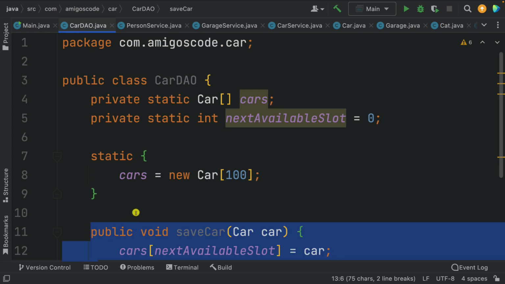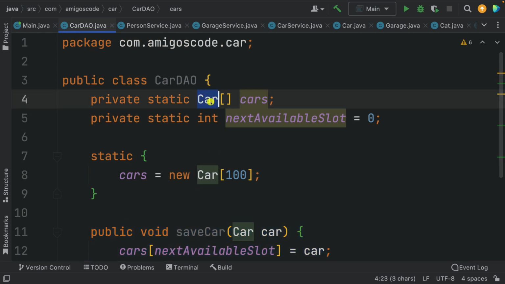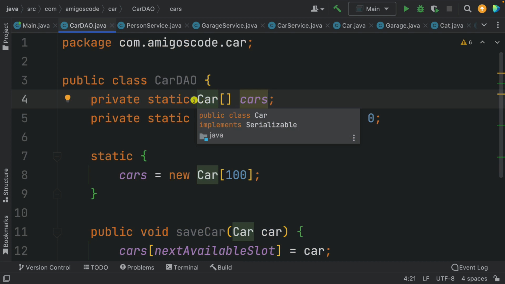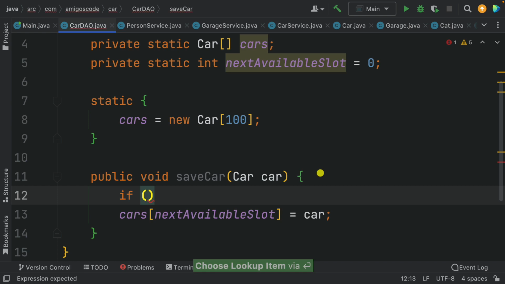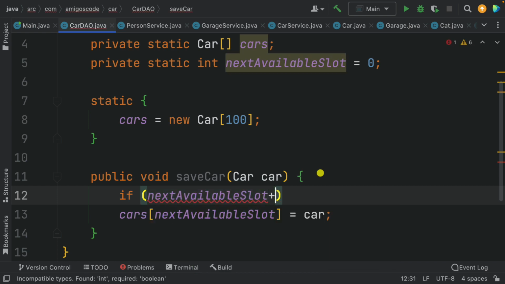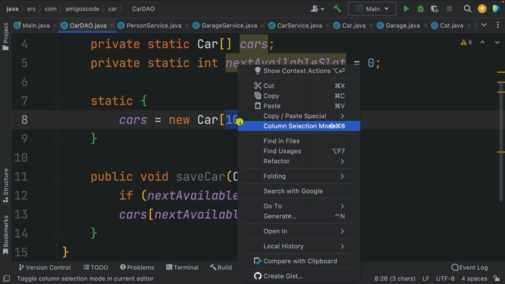And you'll learn more about lists, which actually do that for us. But for now, let's just focus on arrays because if you learn how arrays work, then the lists will be a piece of cake, right? But in here, you could say if next available car slot +1 is greater or equal. So +1 because I think this will be 0 to 99, right? So if it's greater or equal to 100, and we can even store the capacity. So let's just extract this.